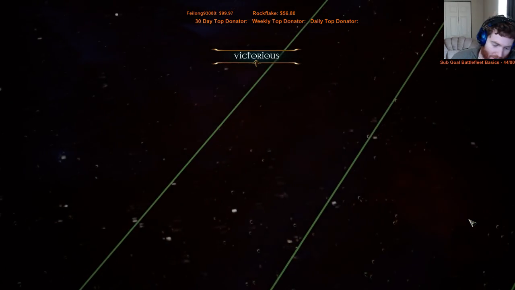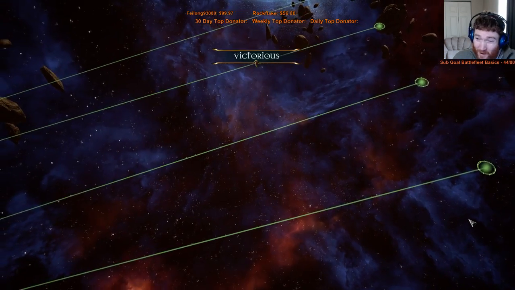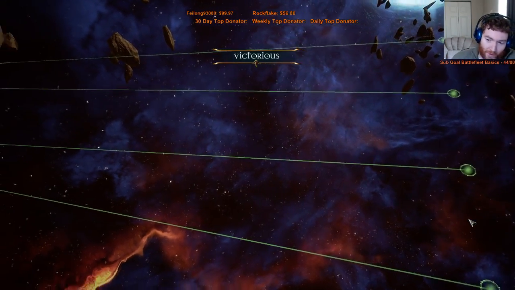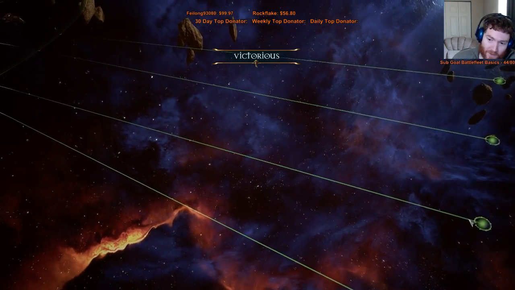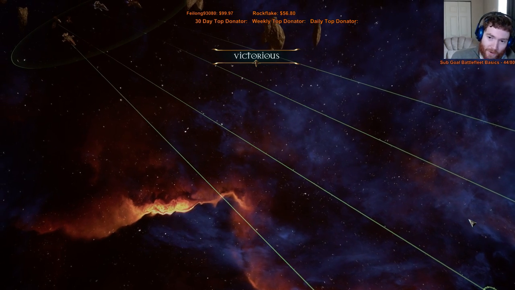A lot of times you want to use it right after the fire though, because the fire does equal to or more damage than that repairs for. So if you just use that on cooldown, the first time you catch fire, you're going to take more damage than it actually repaired. So most of the time I try to save emergency repairs for right after I catch on fire.